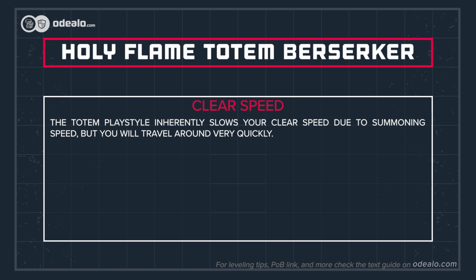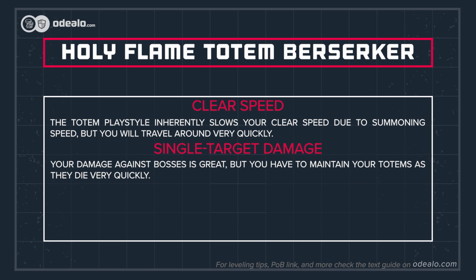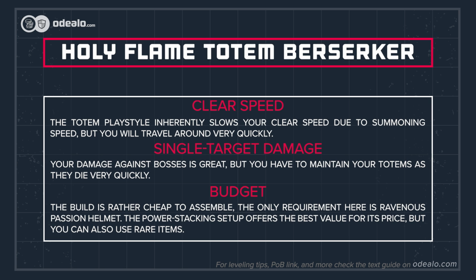The Totem playstyle inherently slows your clear speed due to placement speed, but you will travel around very quickly. It also depends on the map layout. Your damage against bosses is great, but you have to maintain your totems as they die very quickly. The build is rather cheap to assemble.